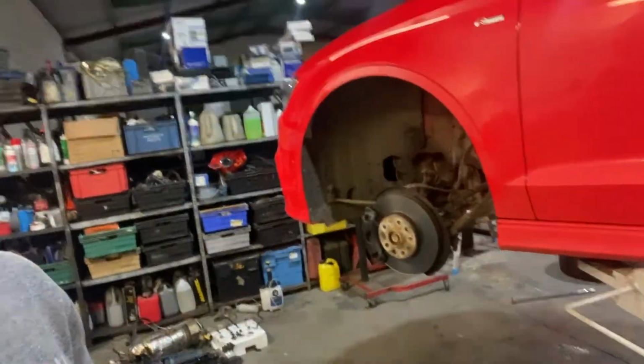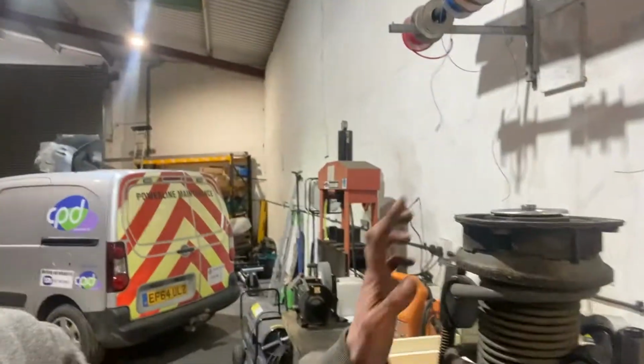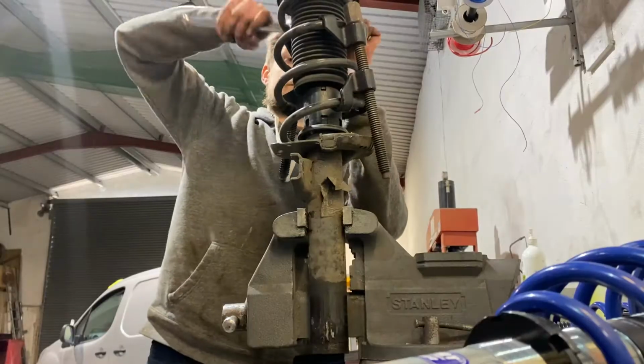So got both sides out, and Peter's just dropped me off spring clamps, so I just fired the original strut into the vise here. Go and tighten this down. Hopefully I don't die because I hate spring clamps, but see how we go, just so I can get these top mounts off to put on the new struts.